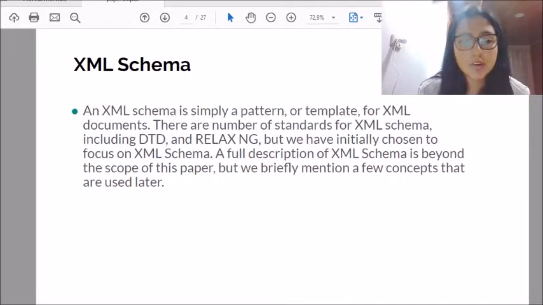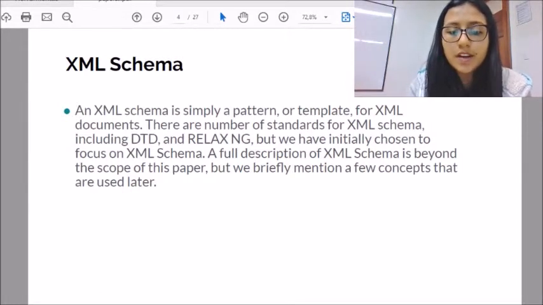XML schemas therefore have two fundamental tasks. First, publish how to build correct XML documents. Second, allow the validation of a document according to a particular schema. It is then said that the XML document is valid with respect to a schema, which should not be confused with being well-formed.